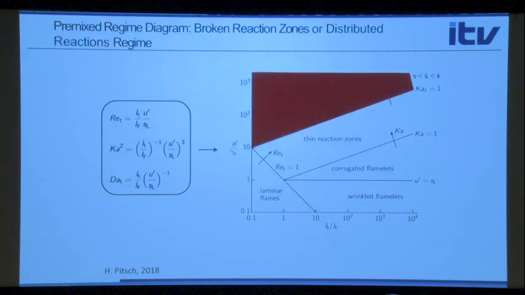And then as we move up into the distributed or so-called broken reaction zones regime, the Karlovitz number based on the inner layers is of the order of unity, and the Karlovitz number based on the overall flame thickness is above about 100. So this is a regime where you have intense small-scale mixing, maybe disrupting or interacting with the flame's reaction layers. And in this situation, the inner layer is smaller than the laminar flame thickness, but still larger than the Kolmogorov thickness.